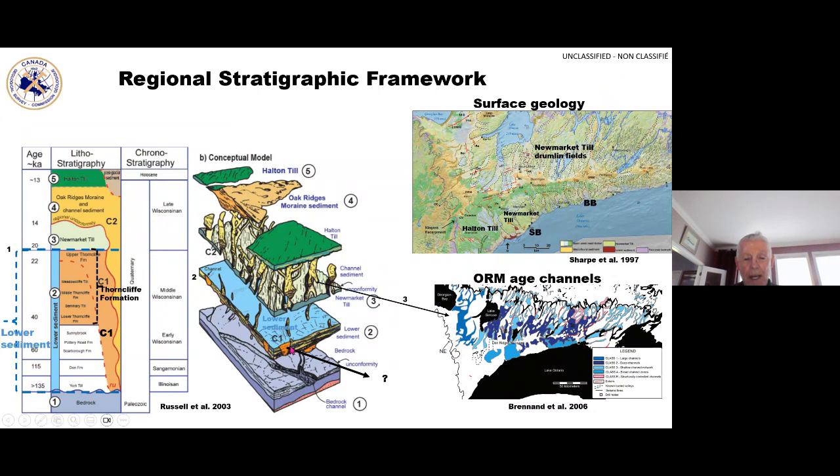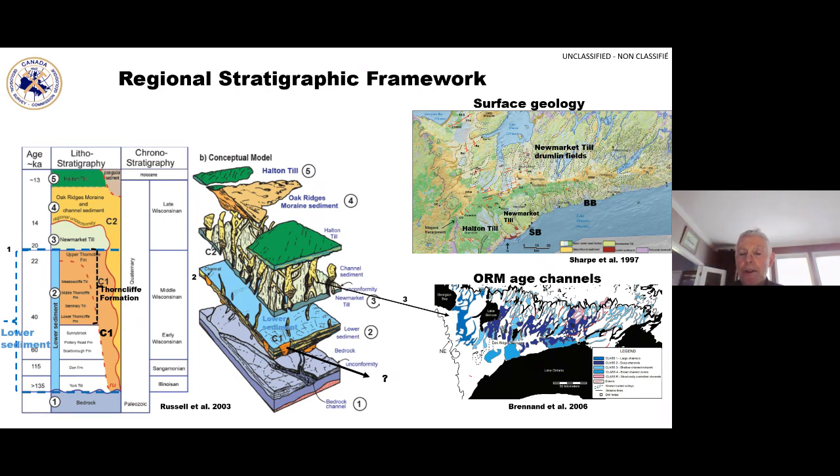And so we see channels in the lower sediments that we think are Thorncliffe below the Newmarket Till. These channels are analogous to younger channels that cut through the Newmarket Till through the complete lower sediment section in places to bedrock. These channels are shown dissecting Newmarket Till in this block model and mapped across the landscape as dissecting the Newmarket Till area.